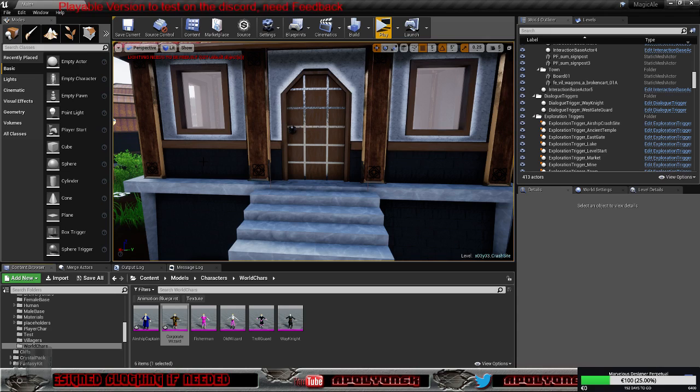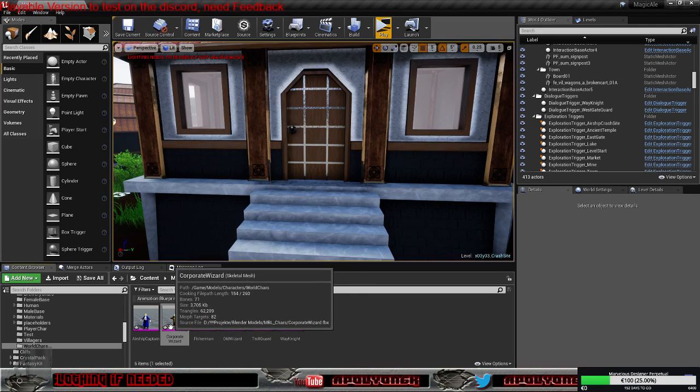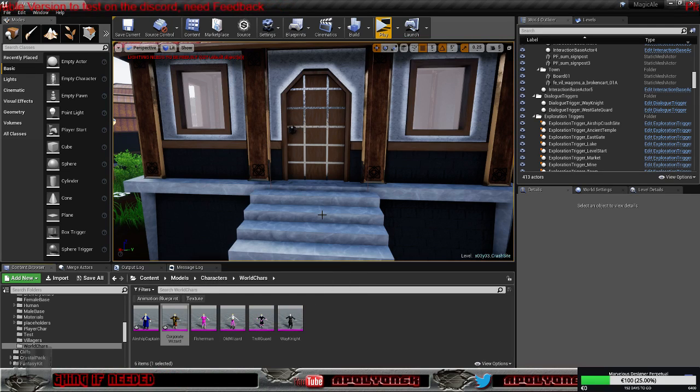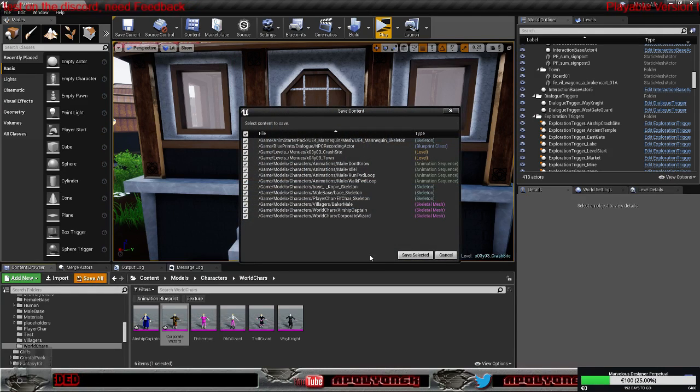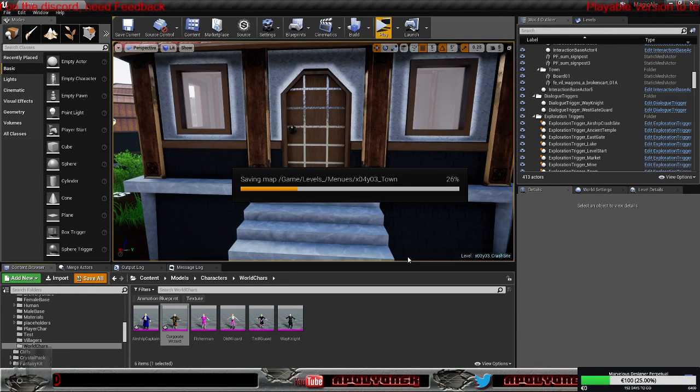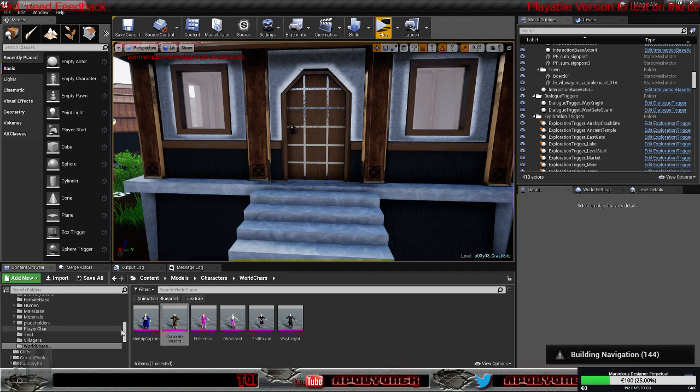And he's in a different level. That's kind of the issue at the moment, so I can't fix the character there properly, but I can do that later. No, let's save all this. Just check if he's correct in the other level.